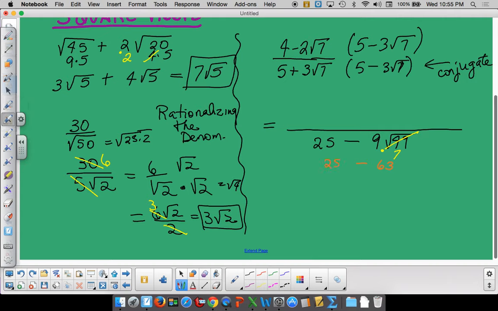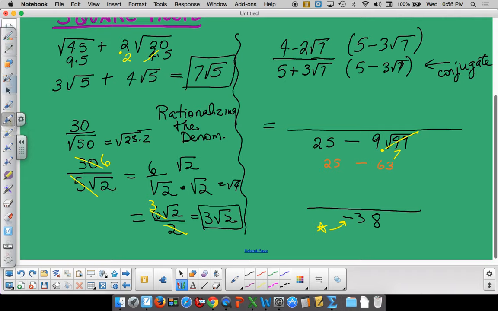What do I get when I subtract that? Well, hopefully your brains are in here. And I'm going to get negative 38. And hopefully the warning bells are going off. We can't leave a negative number in the denominator. We'll have to fix that at the end. But you must get rid of the negative in the denominator. That's an important thing we're going to have to take care of as the last step of this problem.